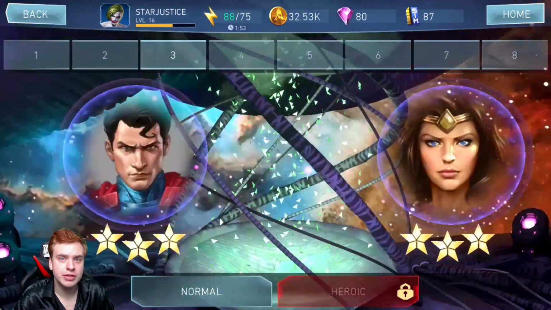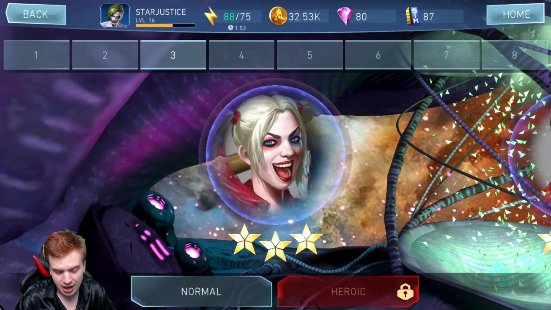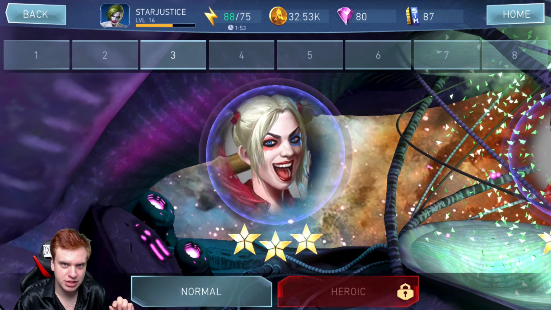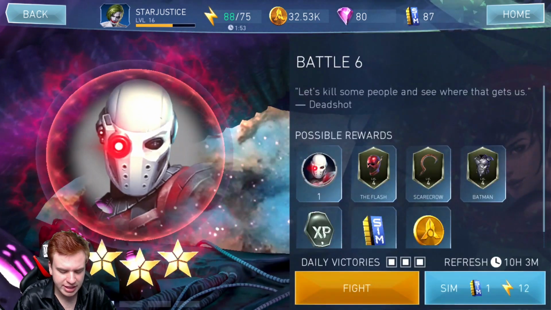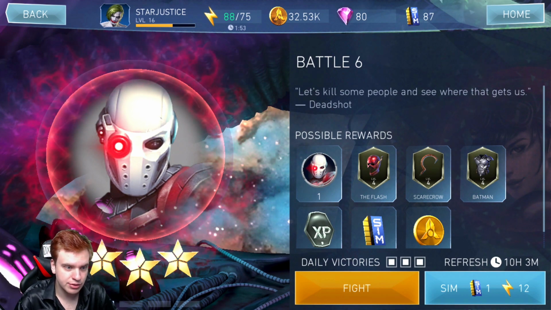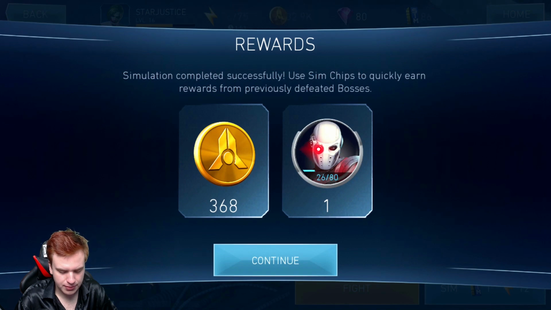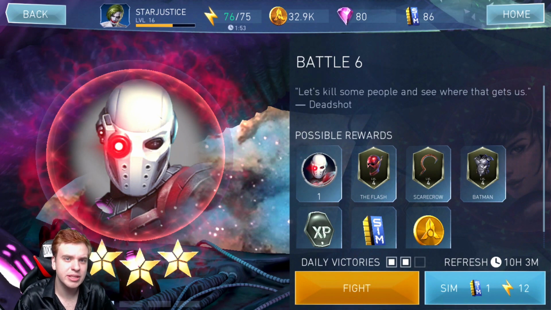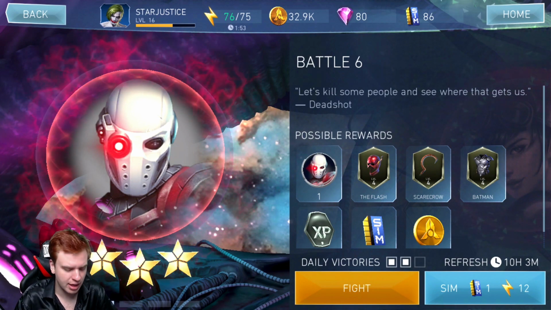There is a major difference between spending sim chips in campaign and in resource missions. In resource missions you are getting absolutely identical results compared to if you just played through. In the campaign though, when you are using a sim chip, you are not getting experience for the characters. You are just getting the rewards. Which means that technically using sim chips on resource missions is more efficient because you are not losing anything.